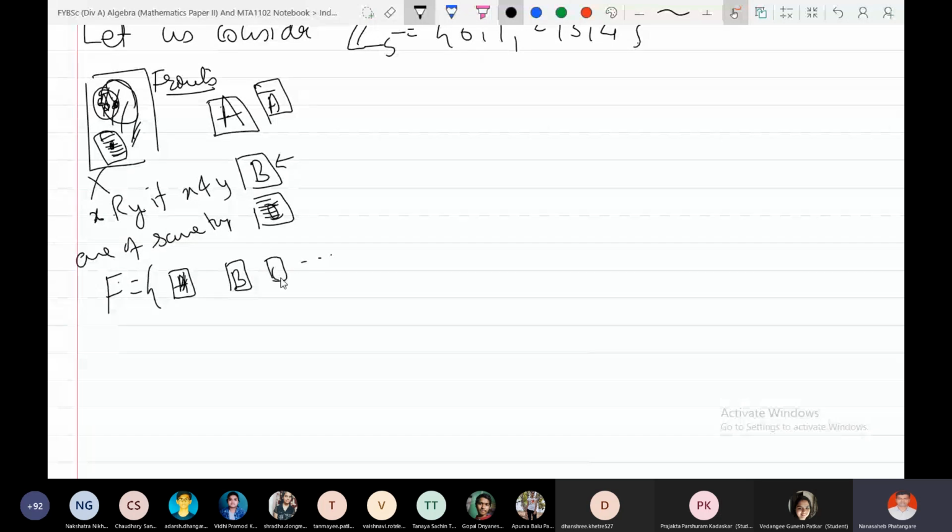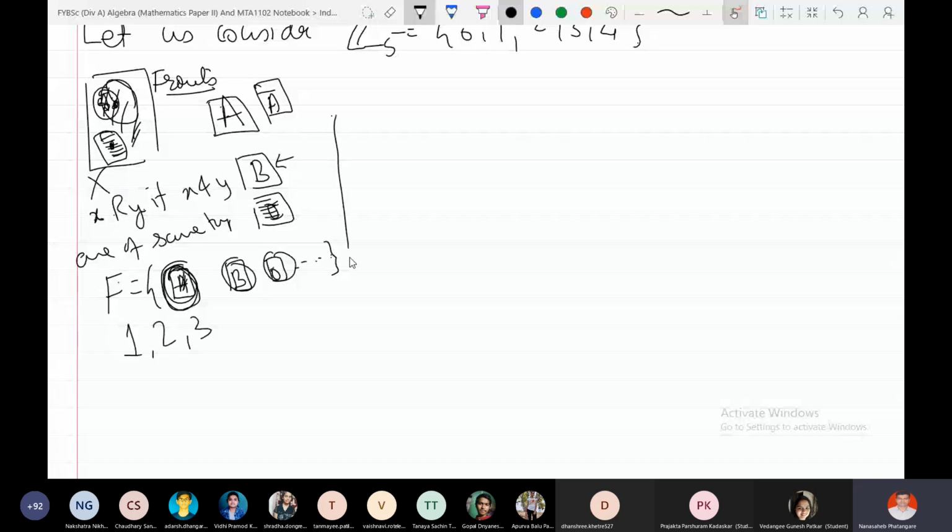And therefore what are my objects now? Boxes. Each box, one box is my object. Now I will treat a box as an object, right? Like in natural numbers I will treat 1 as an object, 2 as another object, 3 as another object. So similarly I will treat this box as one object, this class as one object, another class as another object. So these are my objects. So the idea is clear.